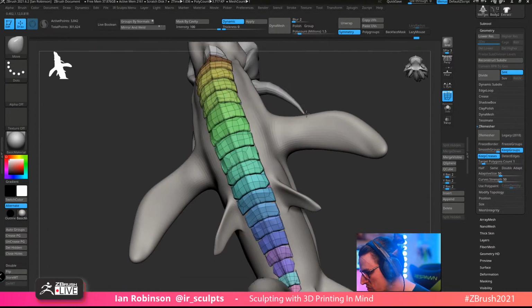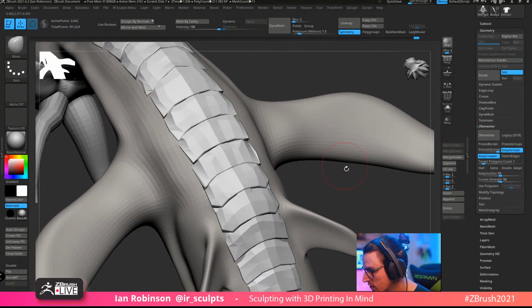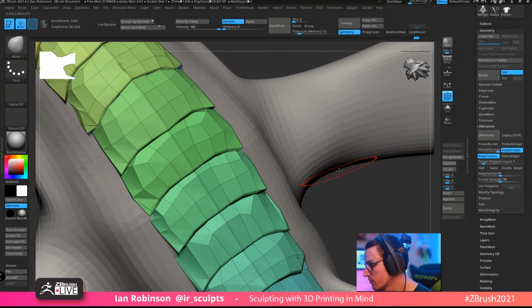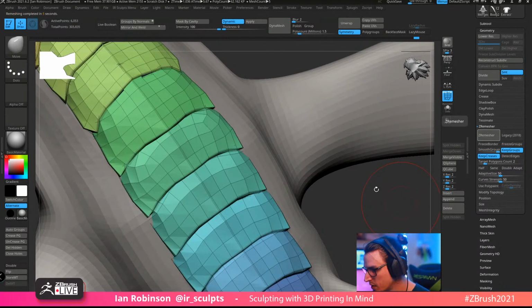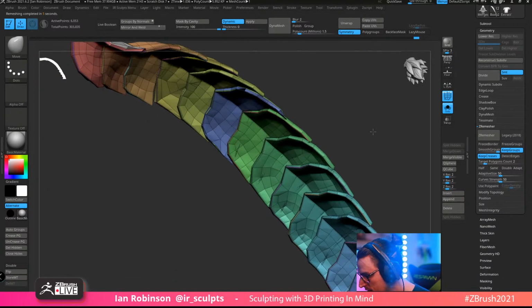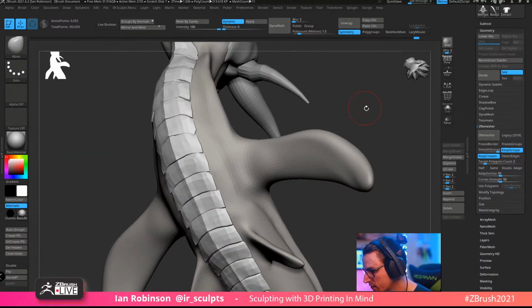Okay, that's actually not too bad of topology. Let me see if I hit dynamic subdivision. Yeah, it's not really giving me what I want. It's still a little too low, which I didn't think I'd ever say. So let's go back to 1.5. Let's back it up, and let's try 2. And it's okay, if you're in ZBrush and you don't like something, just don't be afraid to do it again. Sometimes it takes a couple of tries to get the results you want. That's a lot better. I really do like that. Great. Cool, we're going to keep that pretty low for right now.